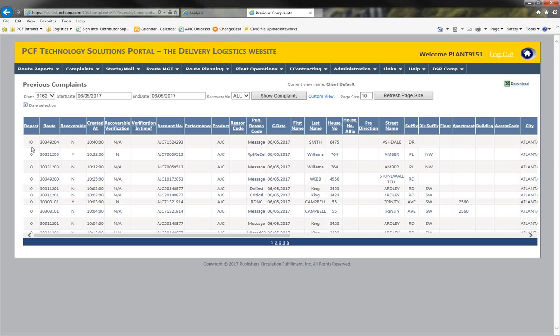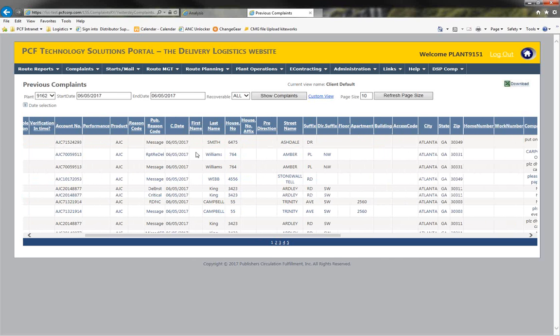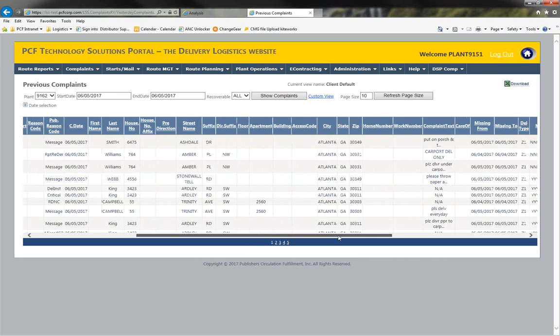You'll have an indicator whether it's a repeat complaint or not. You'll have the route number, whether it's recoverable or not, the time that was entered. You have the account number and all the other information about that particular account, the address.